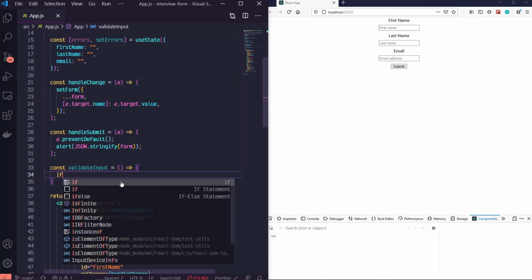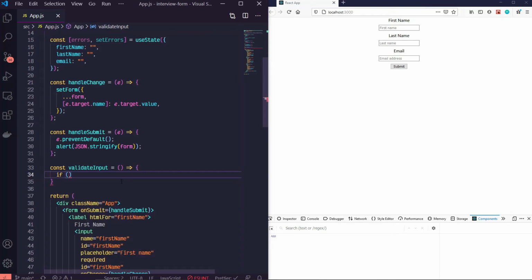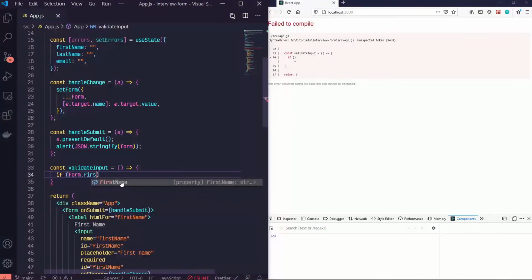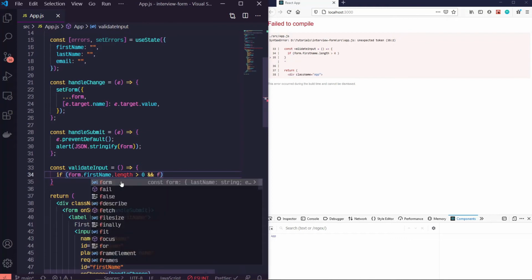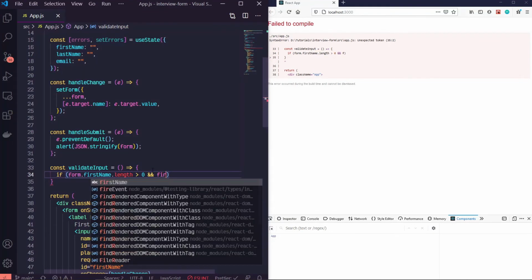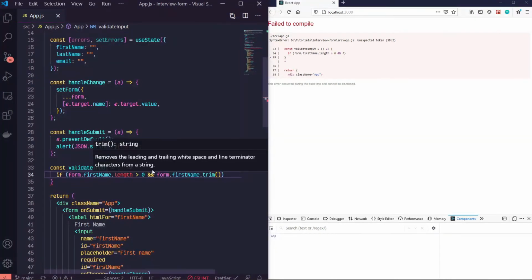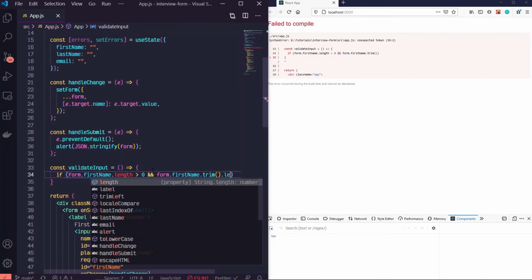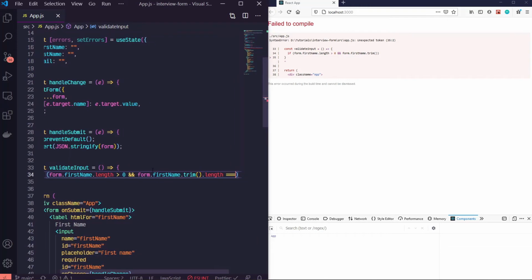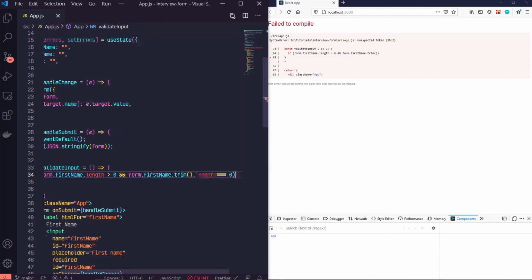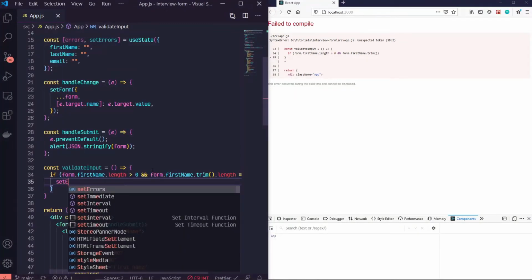So if we say that form.firstName.length is greater than 0, that means if they've typed in it at all, including spaces, and form.firstName.trim, which means we get rid of all spaces in the text, and then .length is 0, then we can set errors.